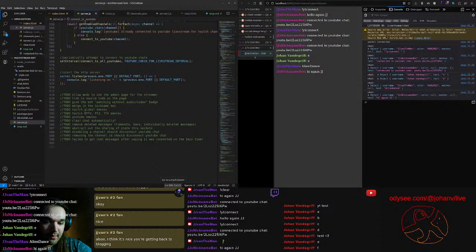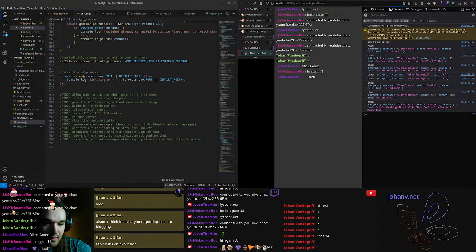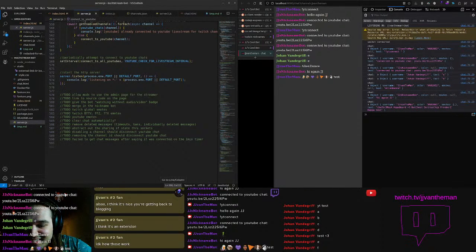But if I put in all these emotes, that still works, right? Let me find them. Dang it, where did they go? There it is. I'll just copy that. That all works? It took a second to load them.